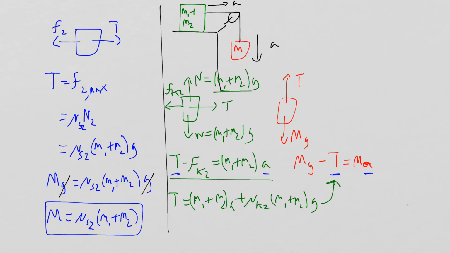So we still have the capital Mg, that doesn't change, and then we subtract the whole mess of other stuff. Oh, actually, yeah, okay, so I wrote everything right. So we subtract this, mu k2 times (m1 plus m2)g, and then we have to add on the (m1 plus m2)a, that's all there. And that whole thing equals still capital Ma. So I've just substituted in what we know the tension to be. All right, double checking to make sure I got the signs right, which looks good.